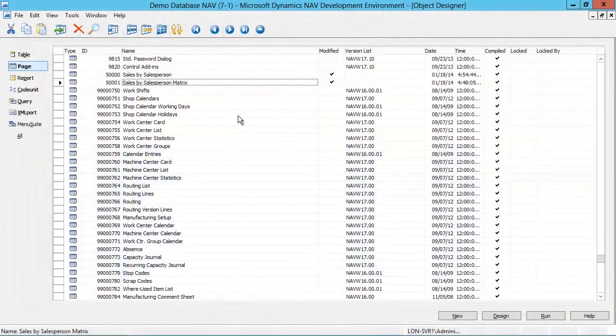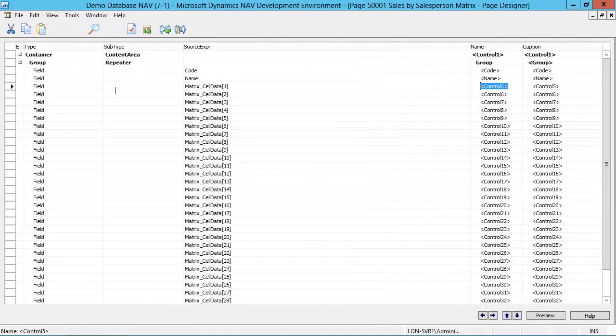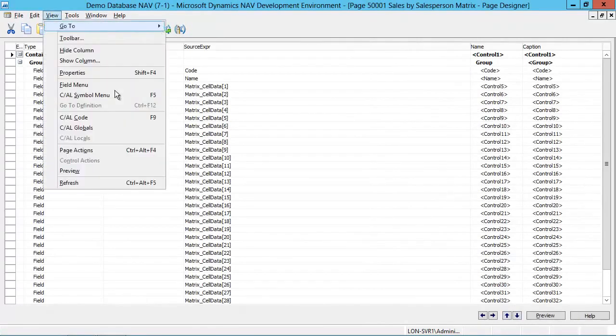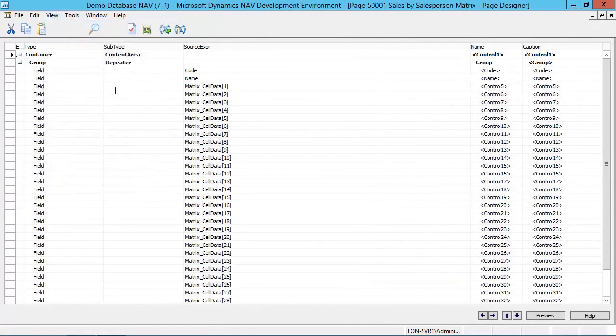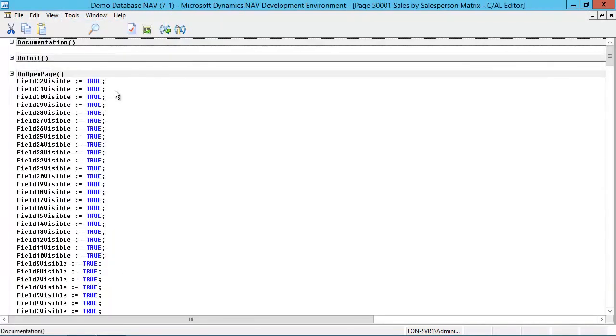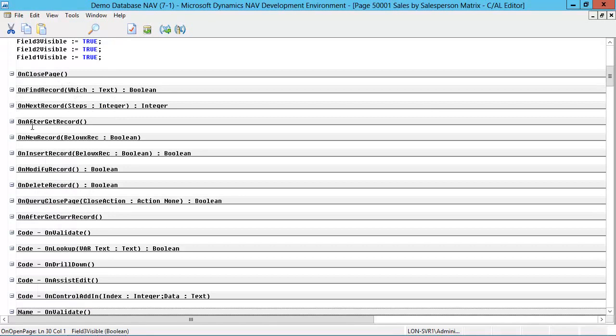So let me now design my sales by salesperson matrix page to add the logic which actually calculates the sales by salesperson. So I will start by adding code to my OnAfterGetRecord trigger.